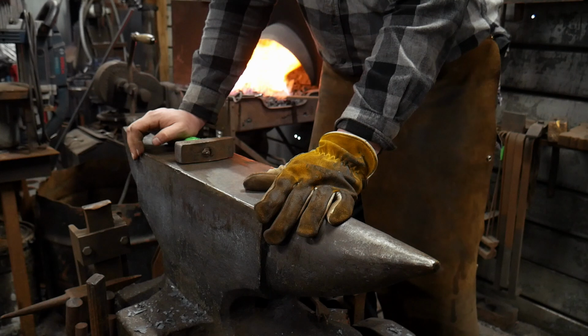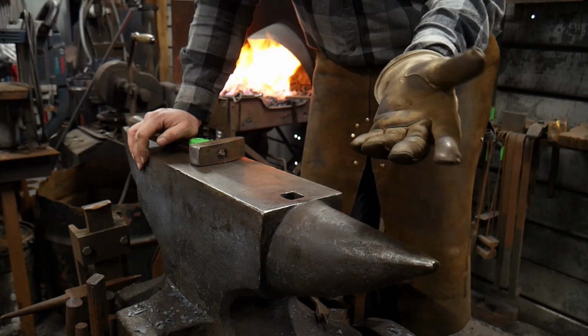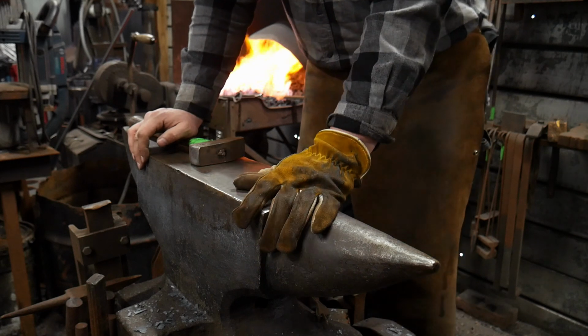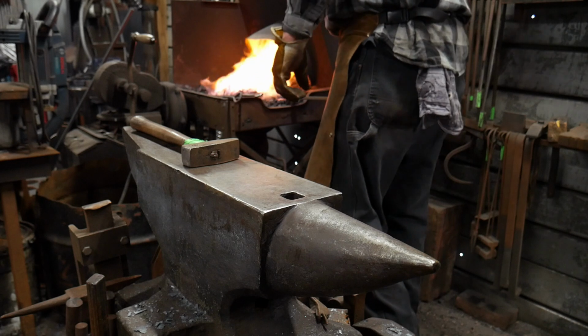And that's about what you want. What is that, like, 2 meters or something like that in metric? Comment down below what 4 foot is in metric. Anyways.